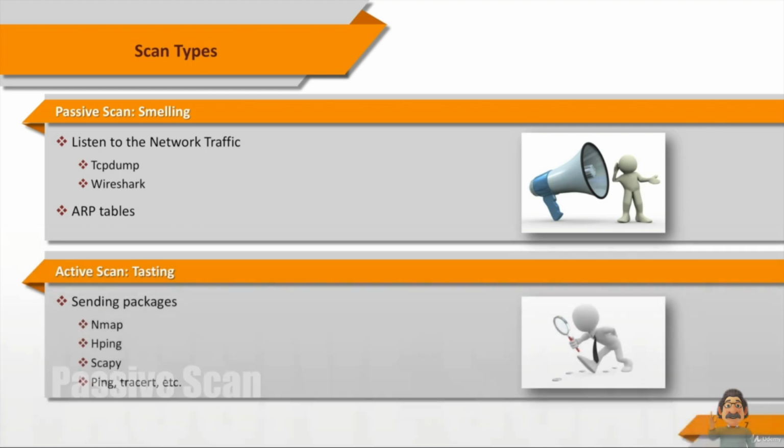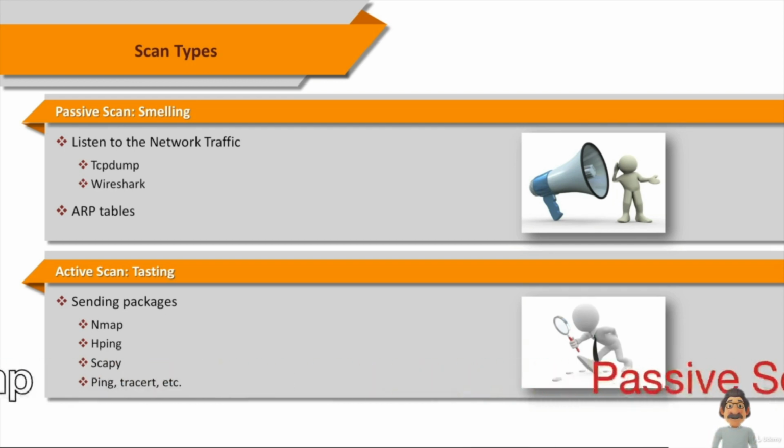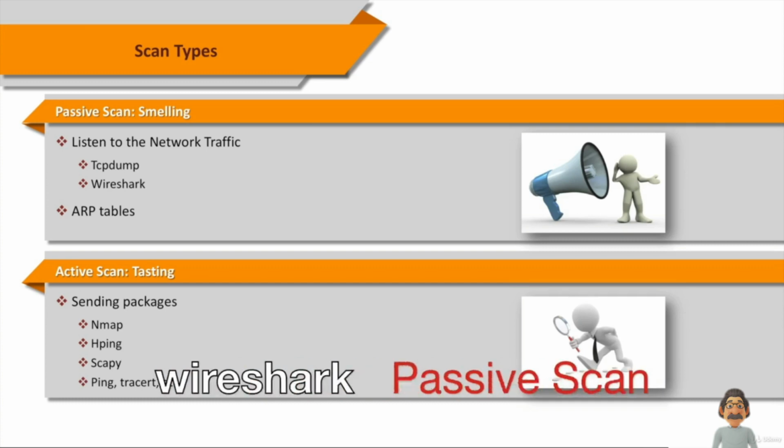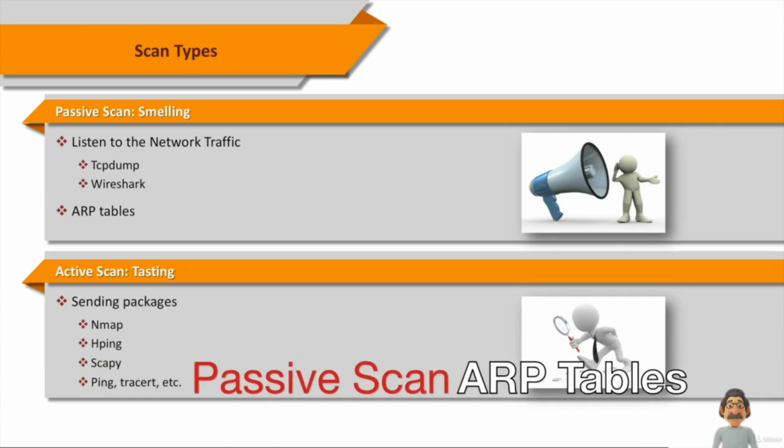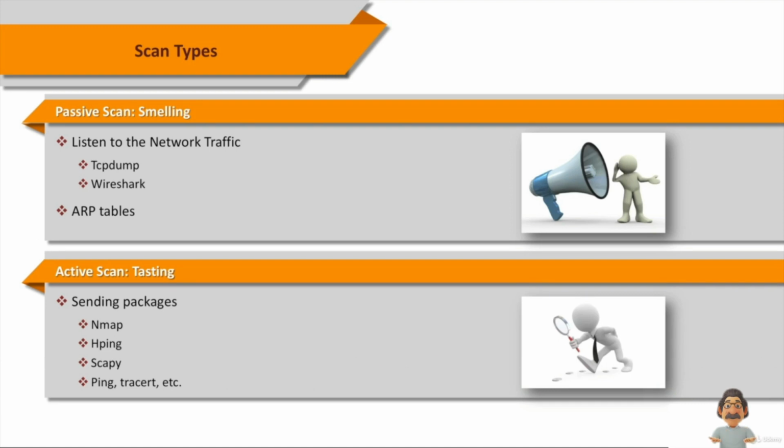In this type of scanning, you don't want to be recognized by the target. In this regard, you don't directly contact target systems. Just by watching a network's traffic flow, passive scanners can deduce a large amount of information about the communicating systems. You can use tools such as TCPdump or Wireshark to monitor network traffic. Looking at the ARP table in a computer which is connected to the network is another example of passive scanning.